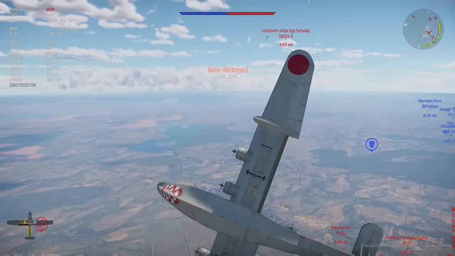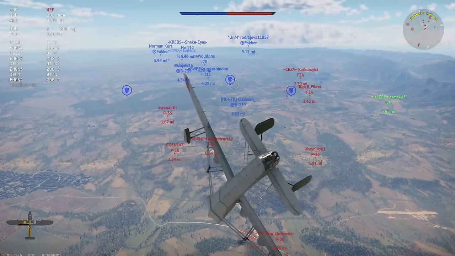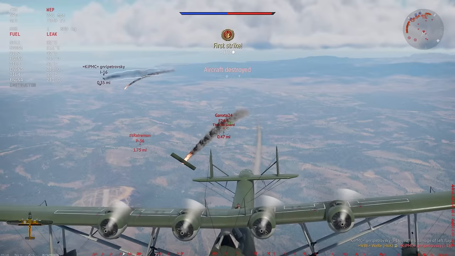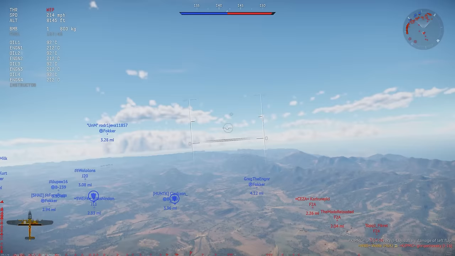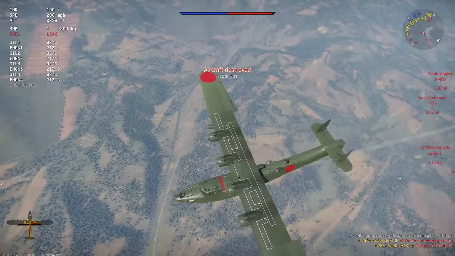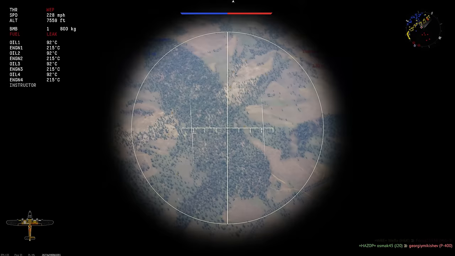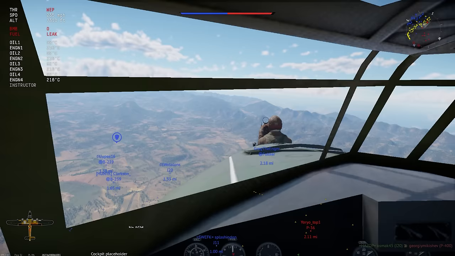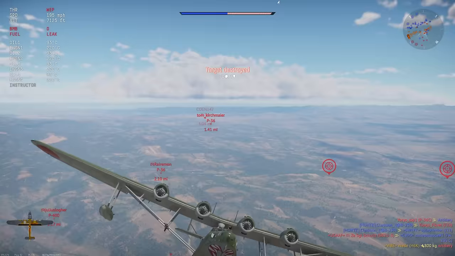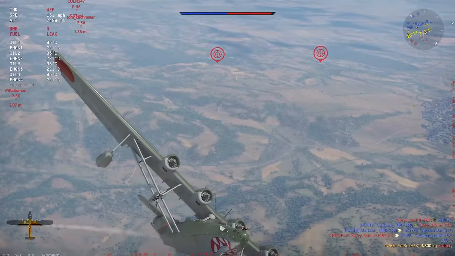Just you watch. I-16. Did not spot you. Okay, and then rear gunner. Yes. Okay, we haven't got anything there. That's fine. All right, well, I'm just going to drop about there, I guess. So what are you? Okay, cool. Yay! I got an artillery with an 800 kilogram round.